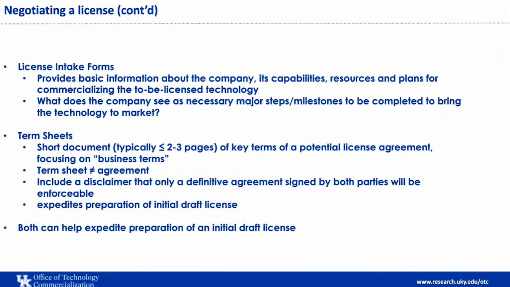So a license intake form is going to provide some very basic information about the company, who's involved in it, what are its capabilities and resources to commercialize the technology of interest to them. What does the company see as necessary steps or milestones to be completed in order to bring the technology to market? Additionally, we would ask in the intake form, what are the company's cost and time estimations for achieving these milestones?